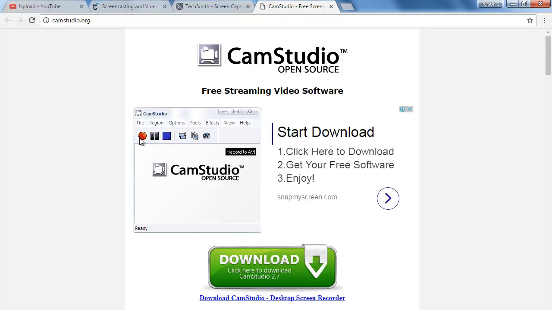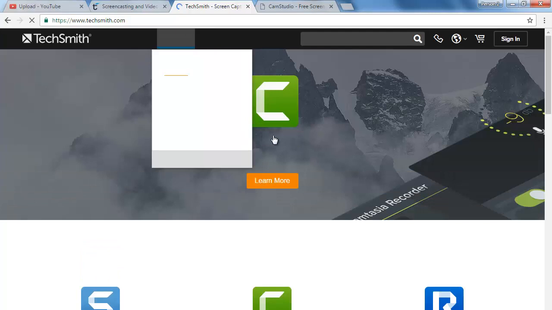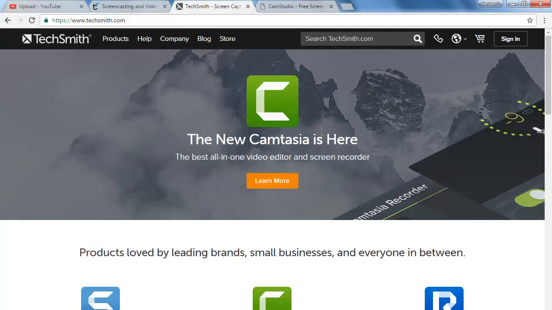It has all the basic features of record, stop, pause, and some editing and effects as well. Apart from it, if you are looking for professional software, there is Camtasia, a very famous software with the help of which you can do screen recording. Currently, this video is also recorded with the same software.